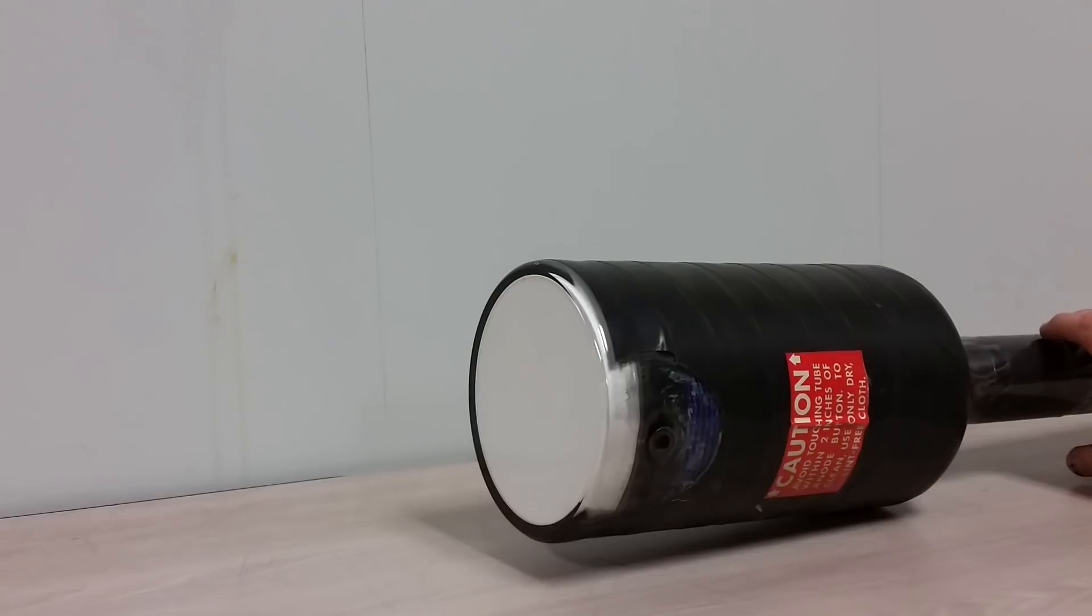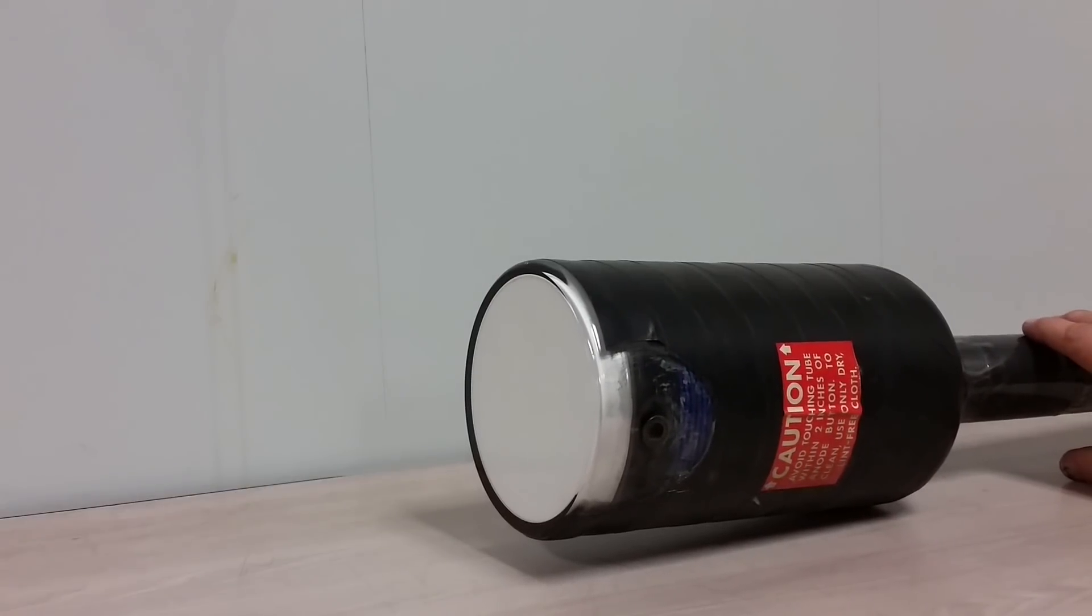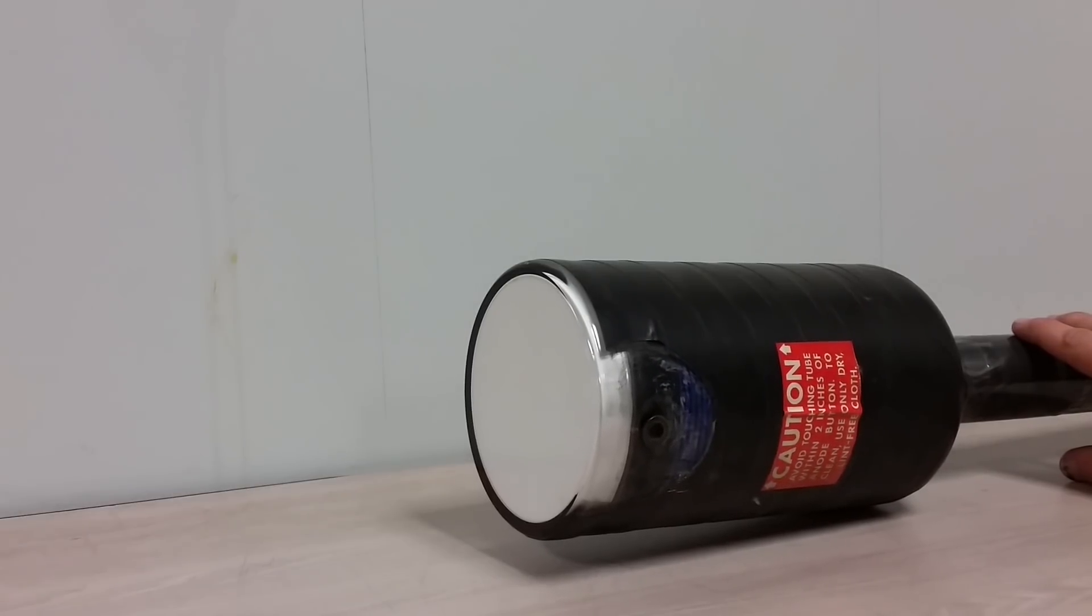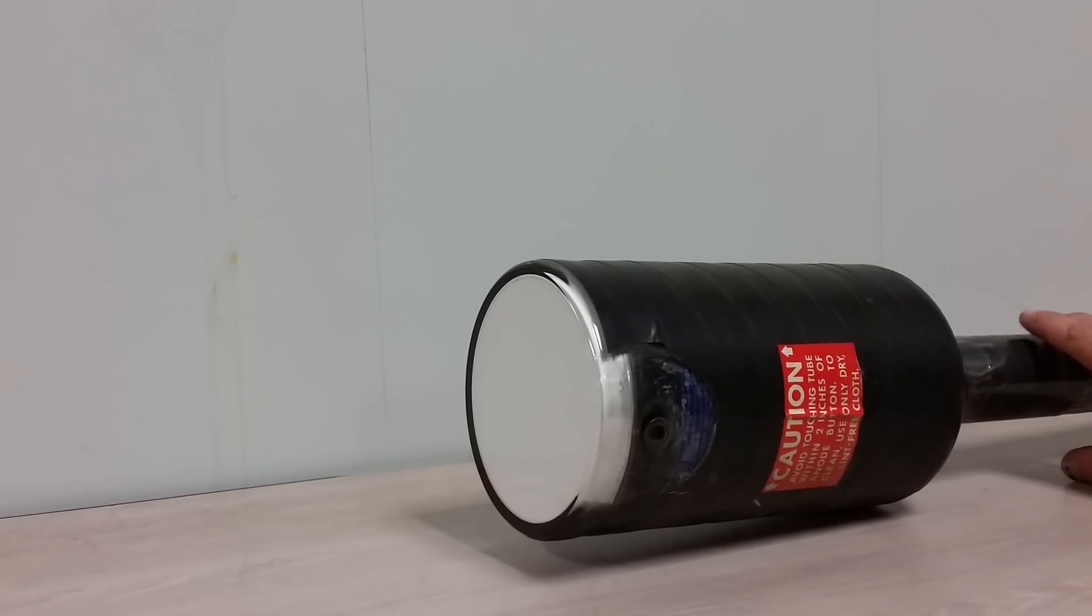Now, I'm sure most or all of you have seen Fran's video on the Nemo tube. The Nemo, of course, was a little numeric indicator, a tiny little CRT that could display 0, 1, 2, 3, 4, 5, 6, 7, 8, 9, basic numbers.